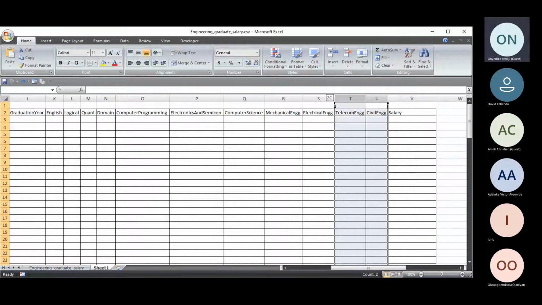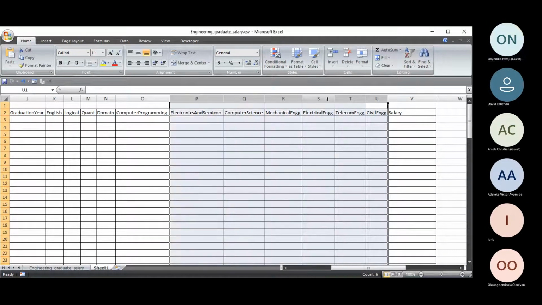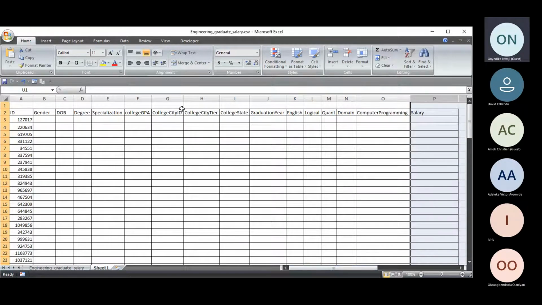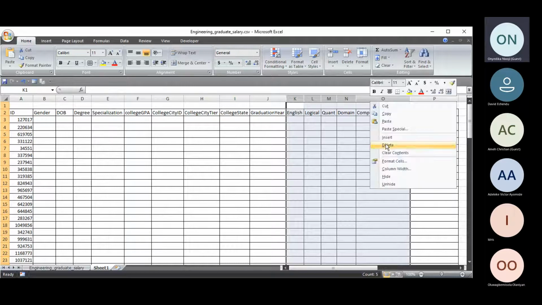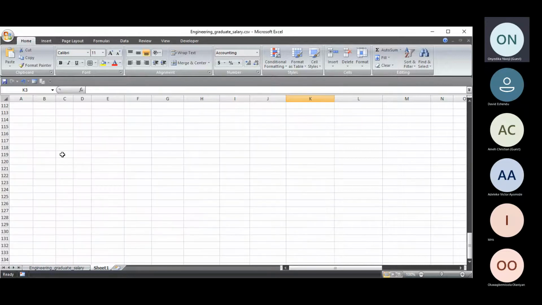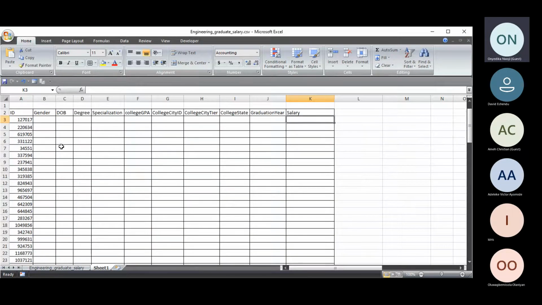I just want something. Okay, I think this will do. So right now I'm going to use VLOOKUP to fill up everything here, and it won't take me up to 5 minutes. 5 minutes is too much for me to do all this. But if you have to do it manually, you won't finish it in one day, I bet you.